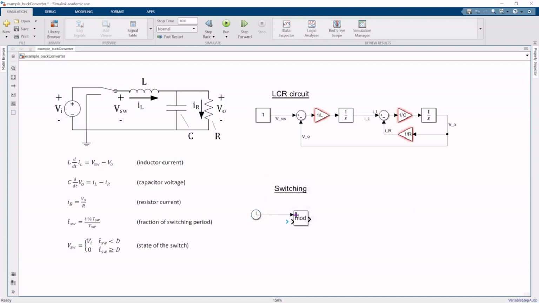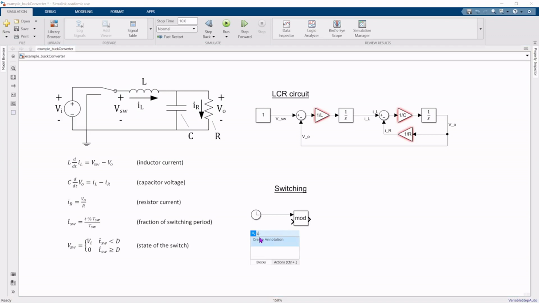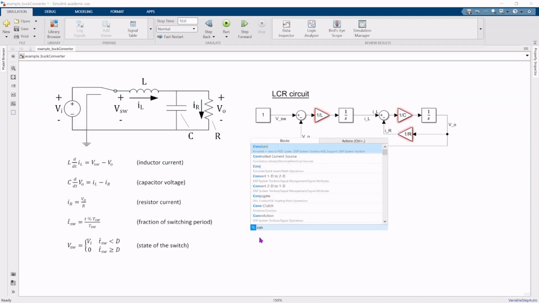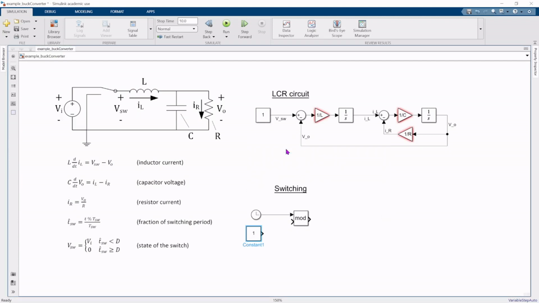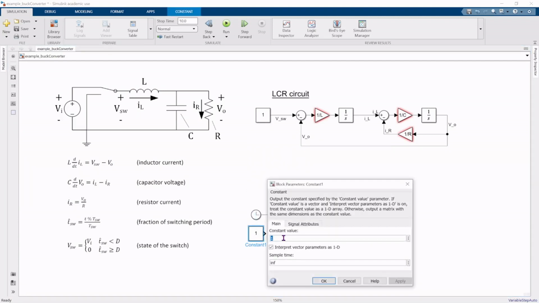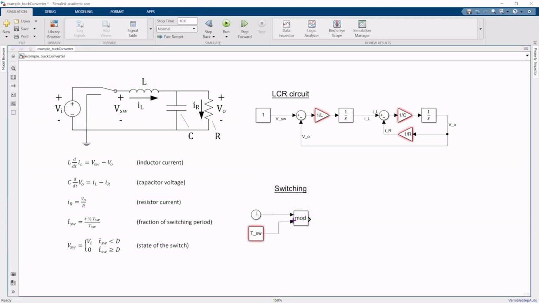We'll pipe that into the mod function, and then t sub SW is going to be a constant value in our simulation, so we can just use a constant block for that. We'll type in con, search and get constant, plug that in, and then double click on this to specify the value as t underscore SW. Hit apply and pipe that into mod.